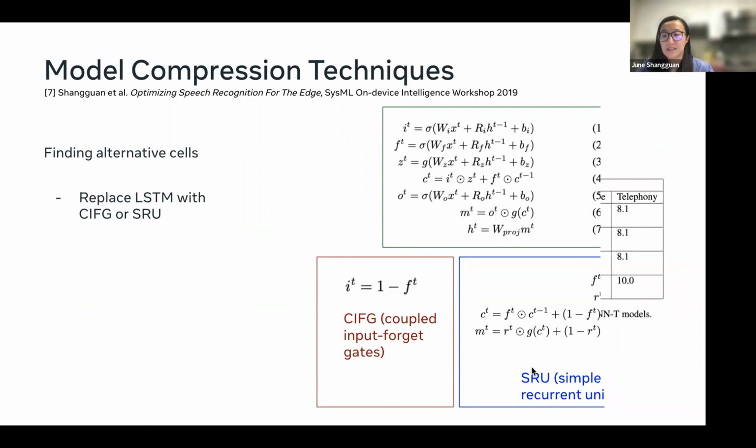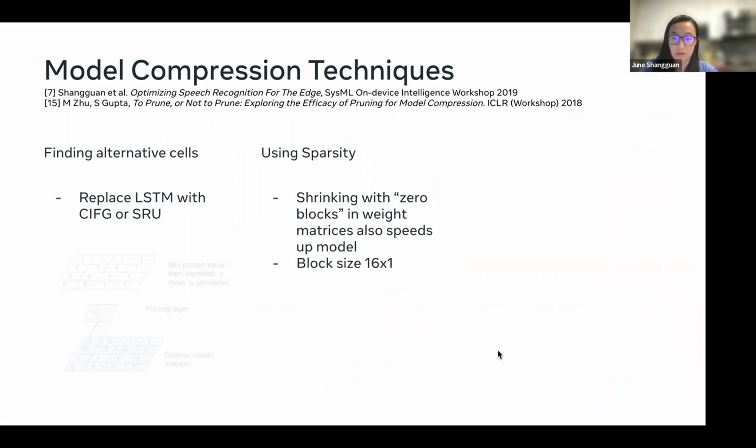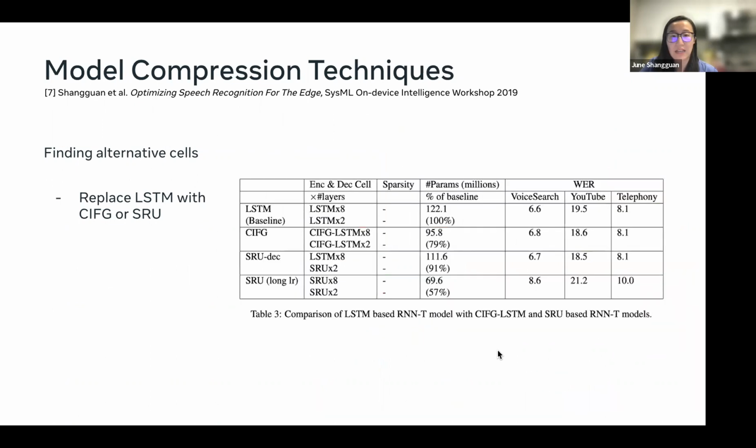We take these ideas and these cells, and we swap the encoder of the RNN-T as well as the decoder, the predictor, of the RNN-T. So in this case, the first line of the second column is the encoder, and the second part is the predictor, the LM part. You can see that the encoder actually occupies a majority of the weights of the model. As we swap things around, we see that the quality of replacing the predictor with a much smaller cell, SRU, is actually quite good.